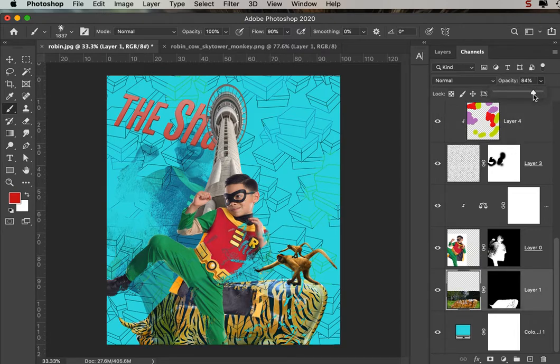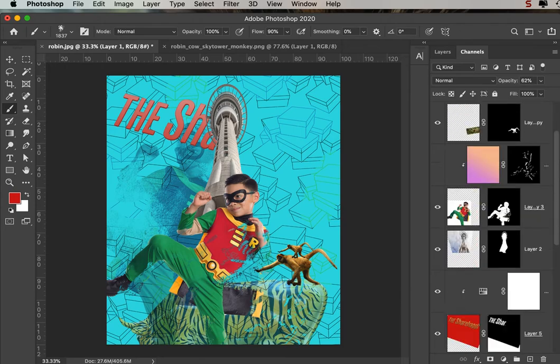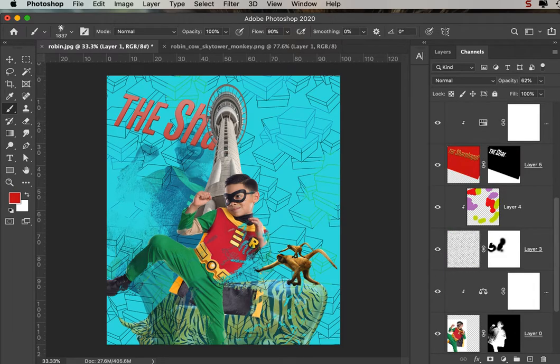What happens if the edge is taken off the cow a little bit? And then the main one for me, I would say, would be the negative and the positive. So I would come in here.